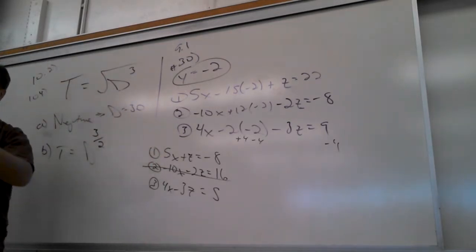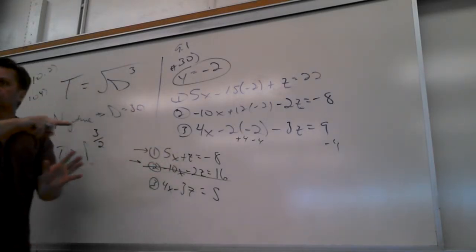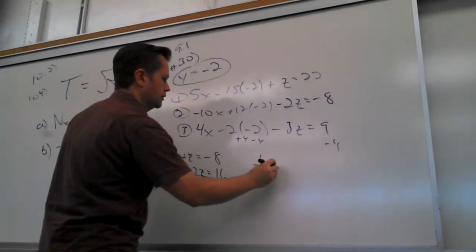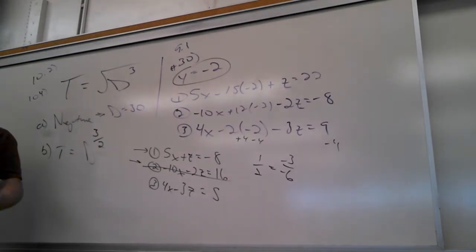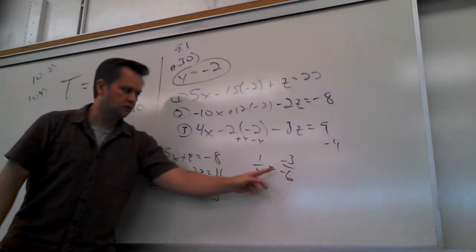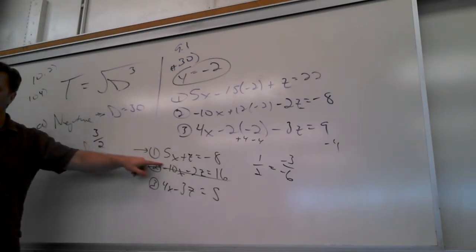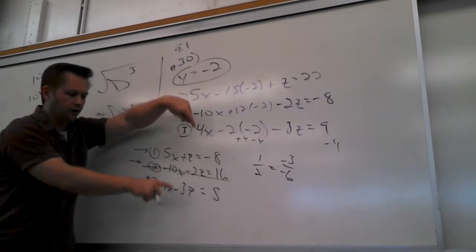Do you still understand what that means? Does everybody understand that these two are the same equation? It's the same thing as saying 1/2 is the same thing as negative 3 over negative 6. Those are the same, right? Which one's in lowest terms? The one with the smaller numbers. That's in lower terms. I'm going to try to use that one, because then it will be easier to make like denominators.